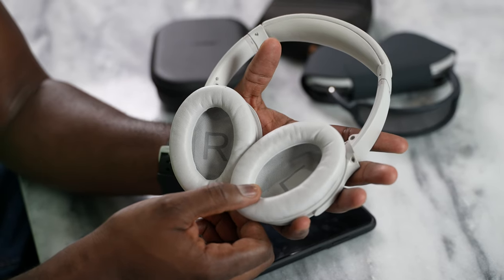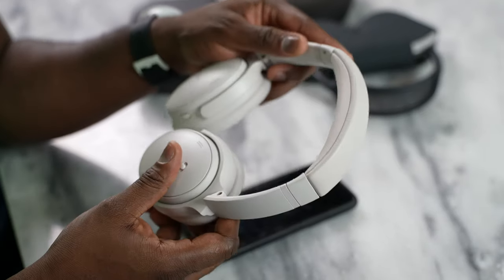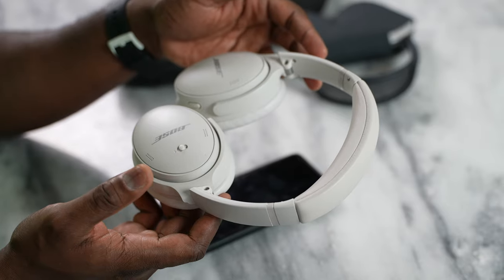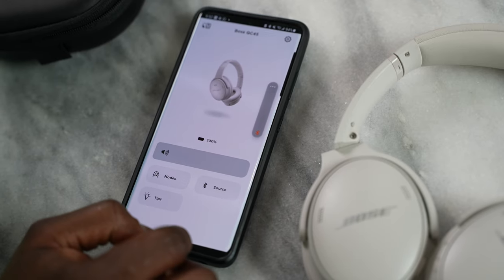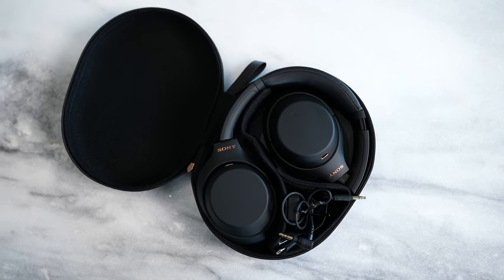With the Bose, you do have a very clean soundstage and it hits those notes quite well, especially on the highs. The lows are okay, the mids are solid, but you have nothing to customize that to any range or form. The app itself is very basic and the range doesn't extend much. It does a good job, but in comparison it's just not as close as the other two.